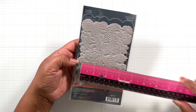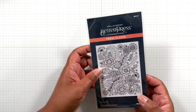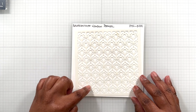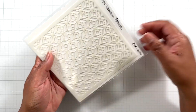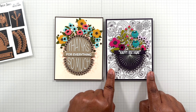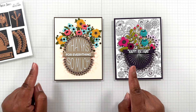This will fit an A2 card — five and a quarter inches tall, four inches wide, so it is going to be a quarter inch short of an A2. You have room to trim it down, which is exactly what I did. And lastly, there is the Kaleidoscope Window Stencil. This is just super cute. It has a great art deco feel. I'm putting both examples out together at the same time. This one is a full A2 card: four and a quarter wide, five and a half inches tall.